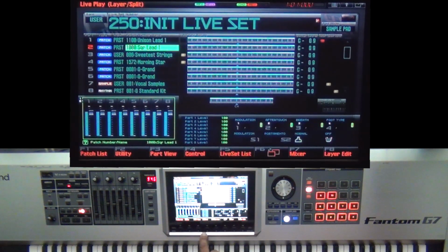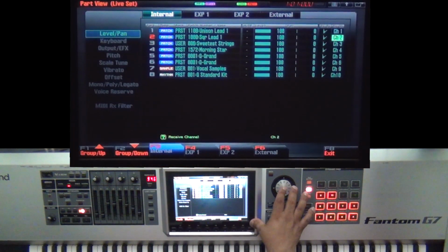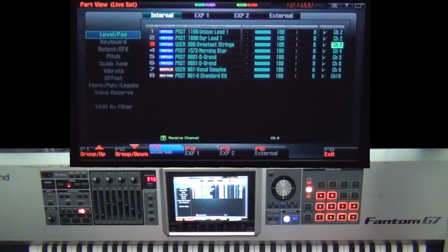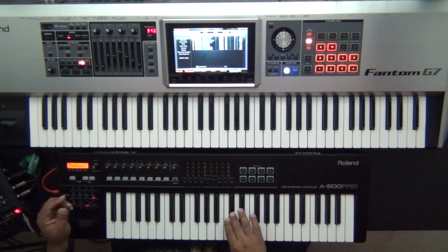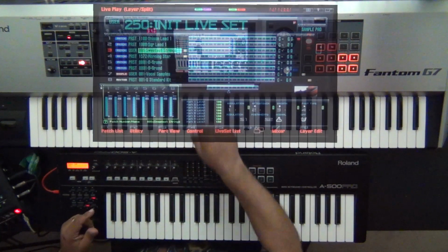I am not going to turn them on. What I am going to do is I'm going to go into F3 part view, and I'm going to go over here. It says level pan. I'm going to make sure that these sounds are on MIDI channel 2, both of them. And then these right here, they're both in the key bed, so that's fine. But now when I play MIDI channel 2, it's playing both of these guys.